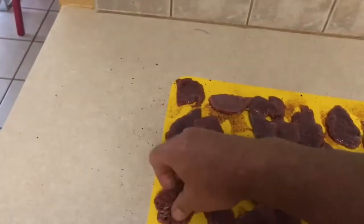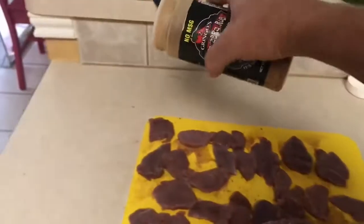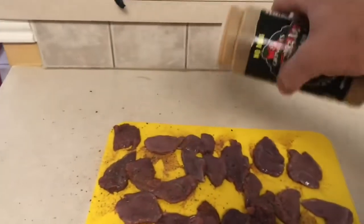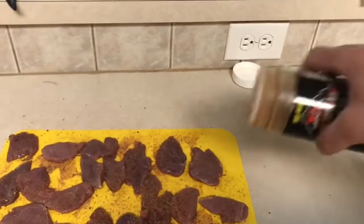Okay, so I'll do that, and so continue to season it. Good coat on them, you know. Now, you don't have to use this. Use whatever seasoning you like, whatever flavor you like. Because what I'm going to do is I did this at the lake last month.